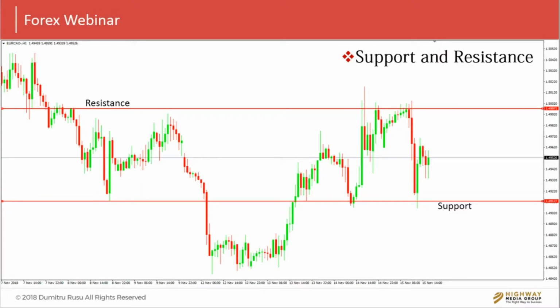I will explain, and I will show you on our demo platform, how you can also draw your multiple resistance and support levels by using Fibonacci retracement. Experienced traders usually tell stories about how certain price levels tend to prevent traders from pushing the price of an underlying asset in a certain direction.